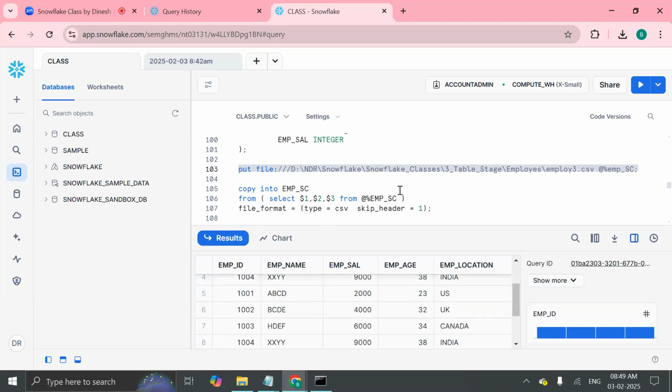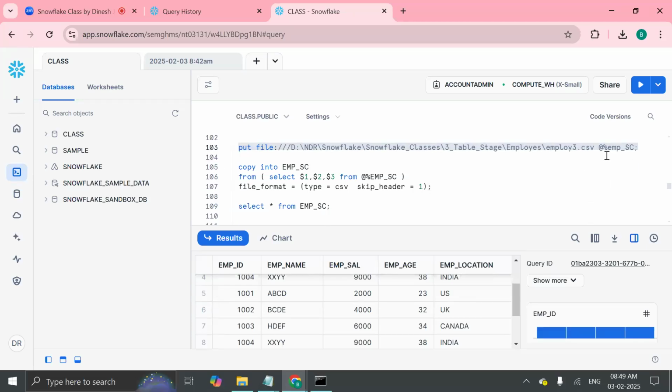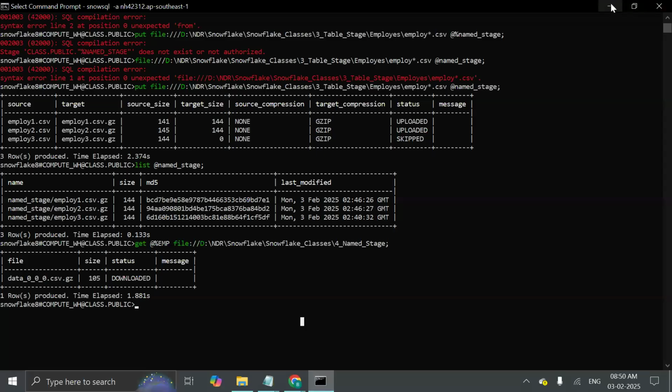Any of the stages, it can be a named stage, it can be a user stage, whatever it may be, PUT and GET will not work. Thanks. It will only work in the command prompt, CLI only. Yes.